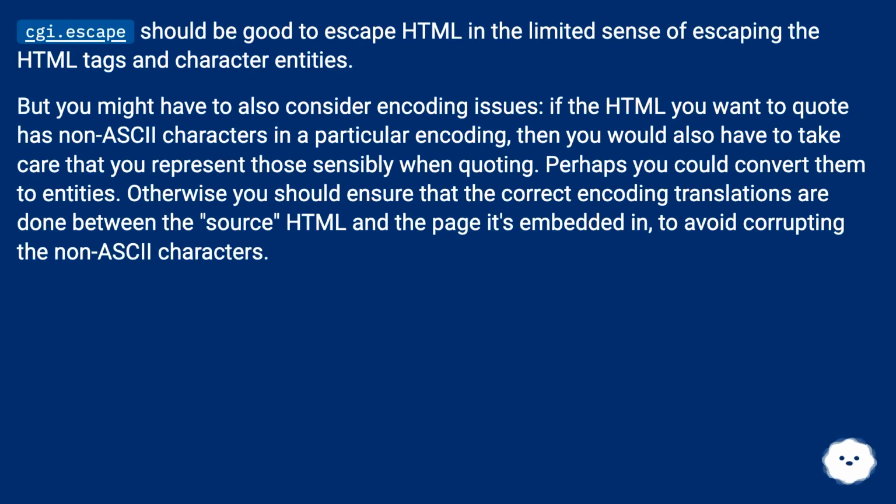cgi.escape should be good to escape HTML in the limited sense of escaping the HTML tags and character entities. But you might have to also consider encoding issues. If the HTML you want to quote has non-ASCII characters in a particular encoding, then you would also have to take care that you represent those sensibly when quoting. Perhaps you could convert them to entities. Otherwise, you should ensure that the correct encoding translations are done between the source HTML and the page it's embedded in, to avoid corrupting the non-ASCII characters.